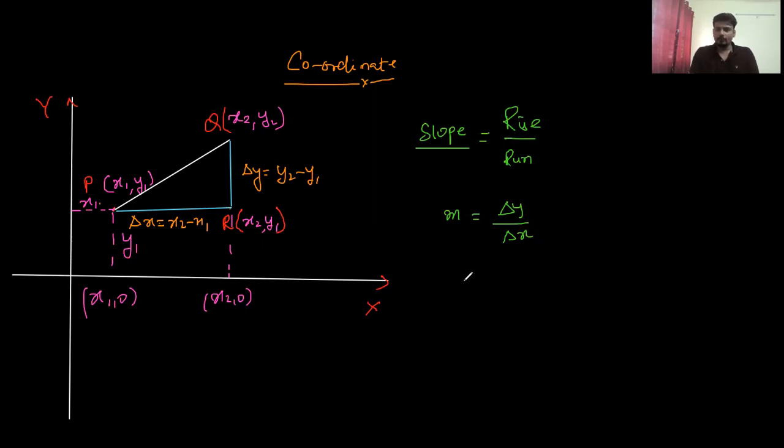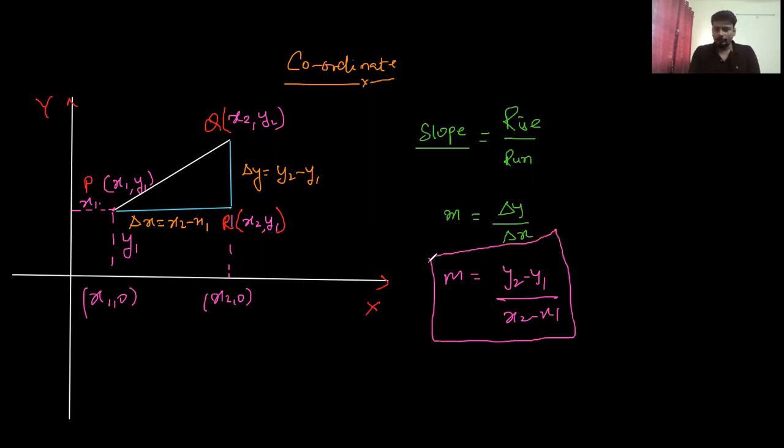Isn't it so easy? So finally, we have arrived at a formula where we can find the slope if 2 points on a straight line are given. And that could be given as y2 minus y1 over x2 minus x1. Guys, this is the formula for the slope of a line. And for a straight line, the slope will remain the same throughout, because a line is defined as the locus of a point moving in a straight path. And a straight path cannot have different inclination at different points.